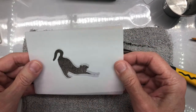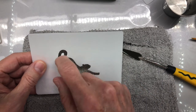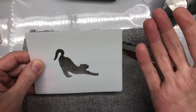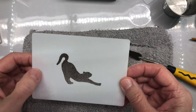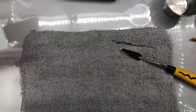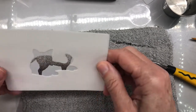I have two cats. This one is a cat stretching with its nails coming out, and its tail is curved, and the other one has a tail this way. And I just think there's a lot of people that like cats and dogs, and so I wanted to appeal to that. Granted, it's so hard to pick what everybody will want. You just can't. You can't please everybody, and you can't say what every single person will want.